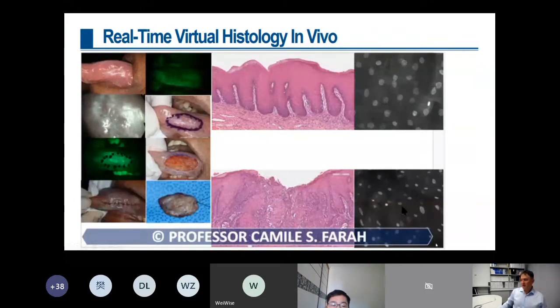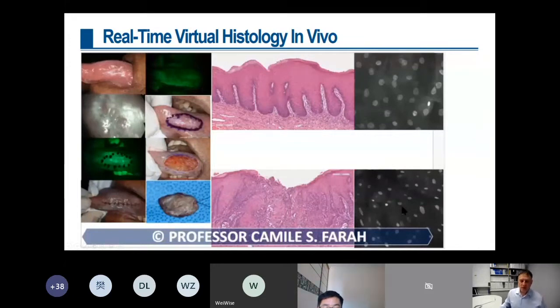In the bottom right here, we also have an acriflavine stained sample, and this one is from the center of the tumour and shows cancer, crowding of cellular nuclei, cellular pleomorphism, and disorganization of the cells. And these are all features that can be seen on the comparative histology in the middle of the screen.